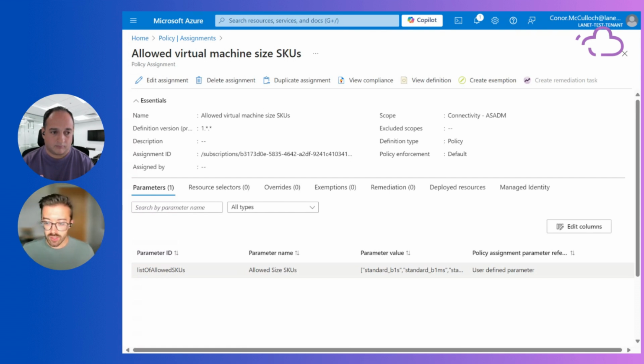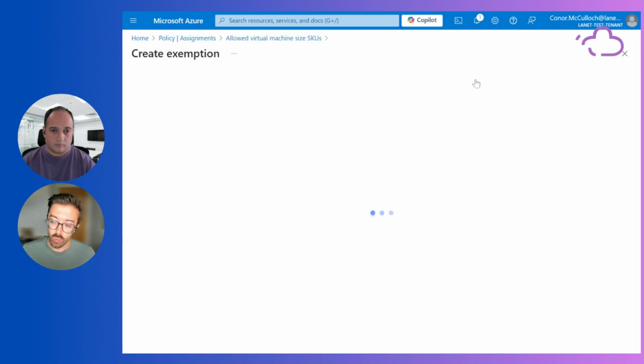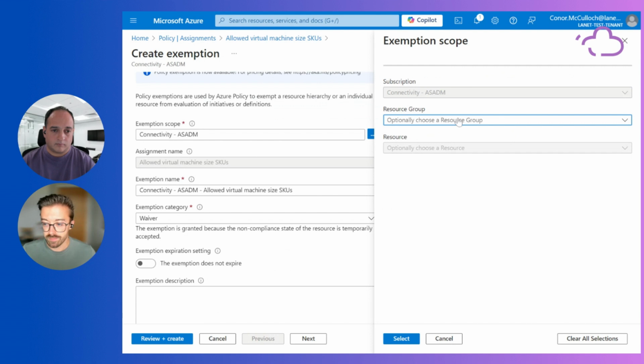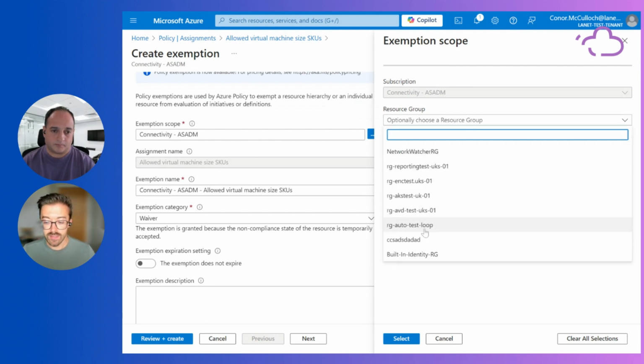So again, if someone came to us and said, right, I wanted to create this size virtual machine within the subscription, what we can instead do is say, all right, cool, go ahead, create a resource group within that subscription where your resources are going to live and where that virtual machine will live. And then what we can do is come up and create an exemption. And then we can come in here and say, right, cool, let's exempt that resource group that's been created.